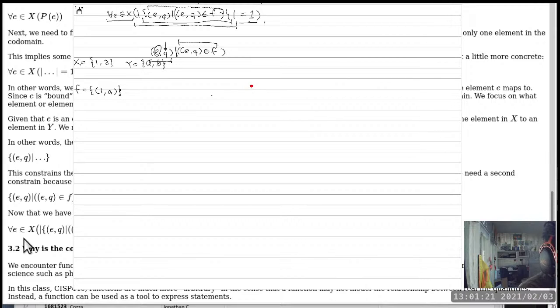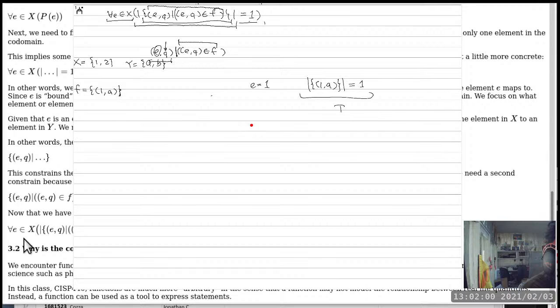So we say, okay, what happens when e equals the one element, 1 in this case? Alright, so now we try to construct the set on this side. We're trying to find all the two tuples in F that start with 1. Okay, we only got 1 here. So we only got one element in the set that we want to construct. Then we take the cardinality of that, and we compare that to 1. And we say, aha, that is true. It does equal 1. So we are good with this particular element.